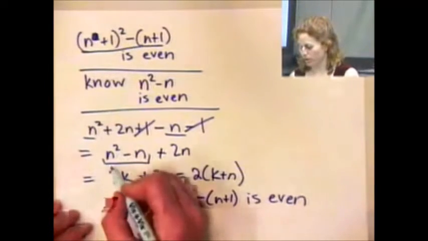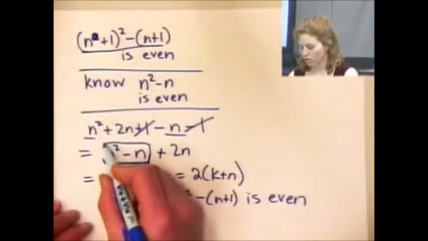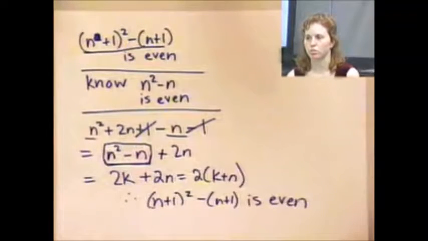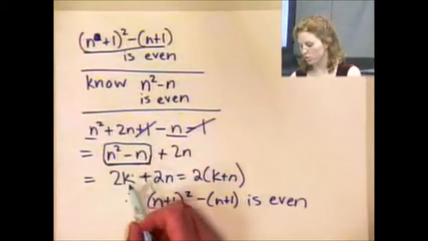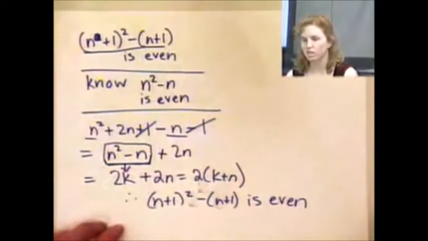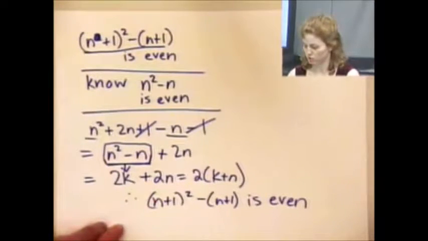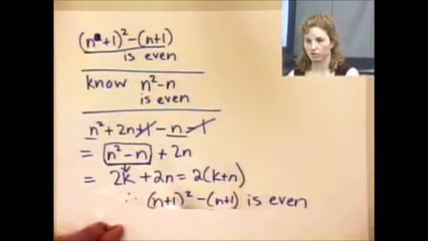Now it's really important that I used my assumption. You're going to be doing that every time you have an induction. You're going to be looking for something that looks like P of n. N squared minus n was a term that I had in my assumption step. So it's very important, and I did a substitution for that. I used the fact that n squared minus n was even. I used that here to show that this total sum is even.